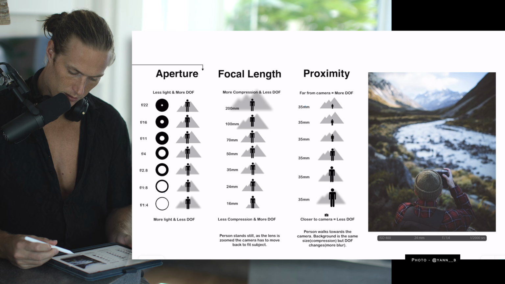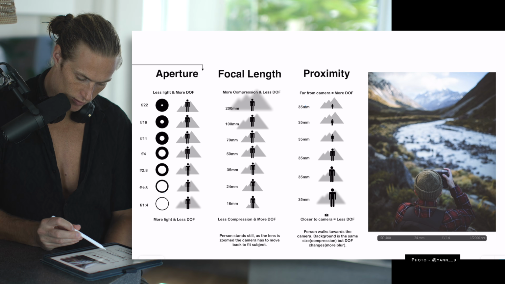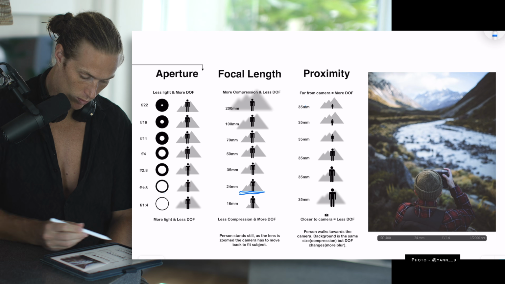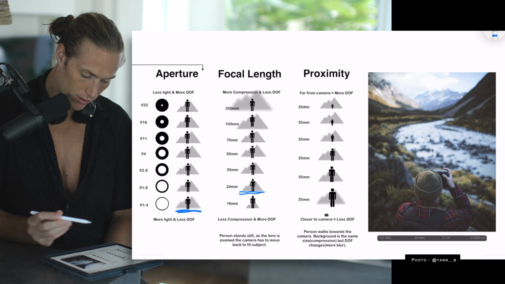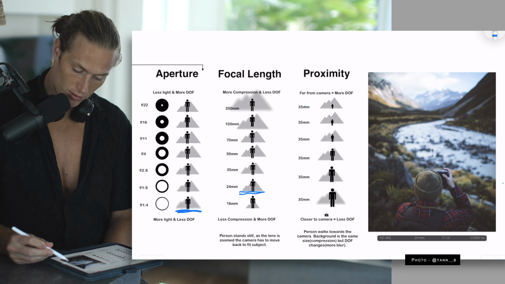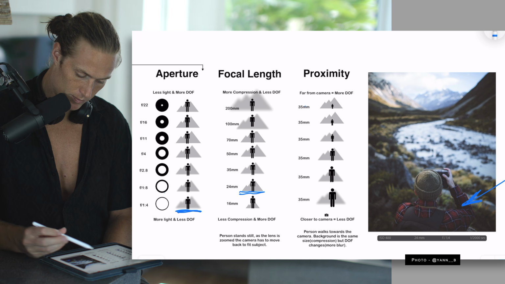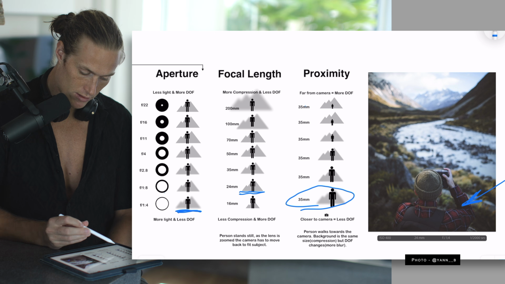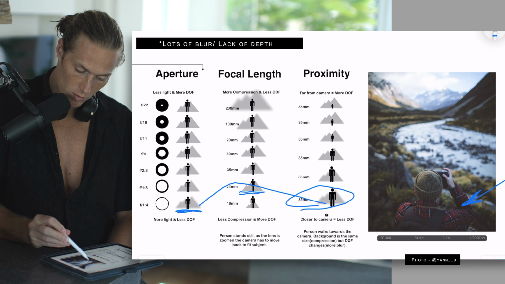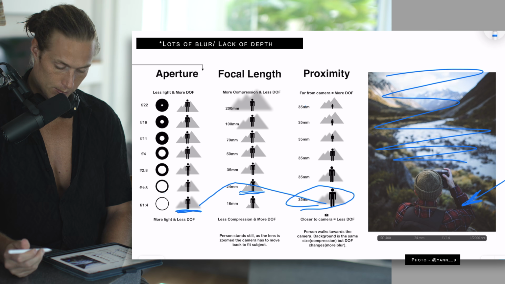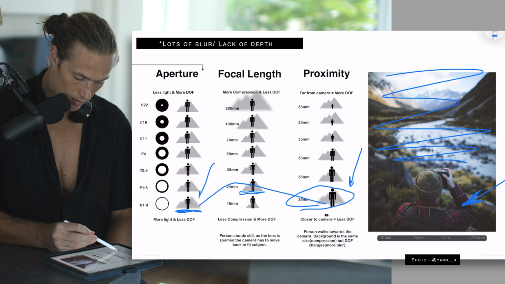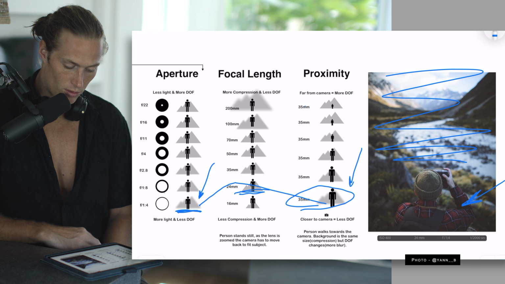Yeah, this is a really cool image. So we have 24mm, which means not that much depth of field, but we're shooting at 1.4, so there'll be a really blurry background. And then we have a very close proximity to the camera, so we're getting a lot of this. That is why we got so much blur here, especially because of this one, and because of this one. And 24mm, not so much.